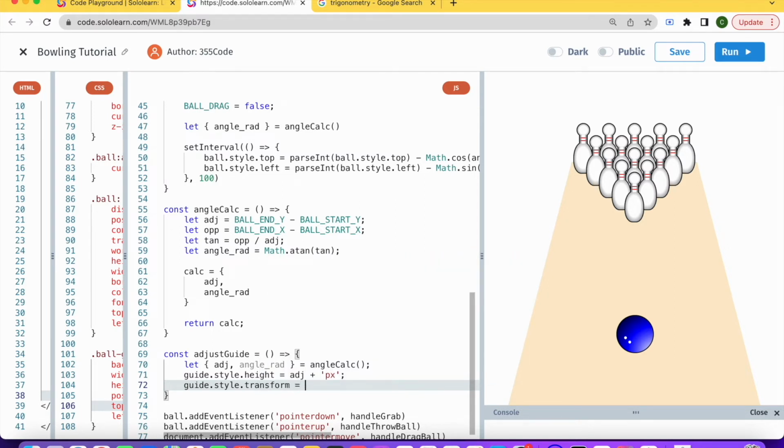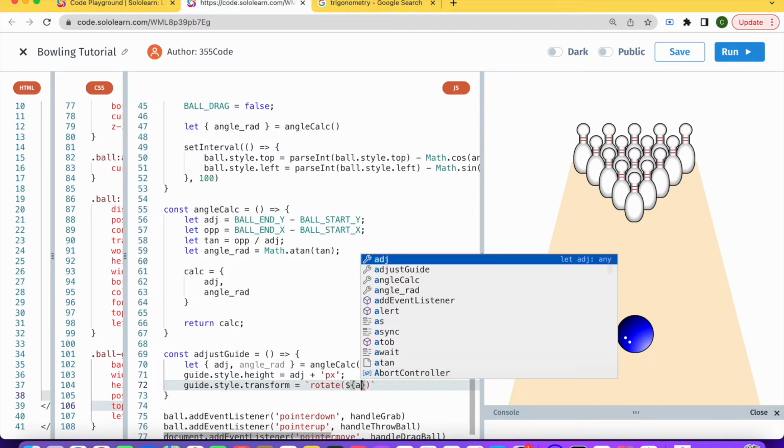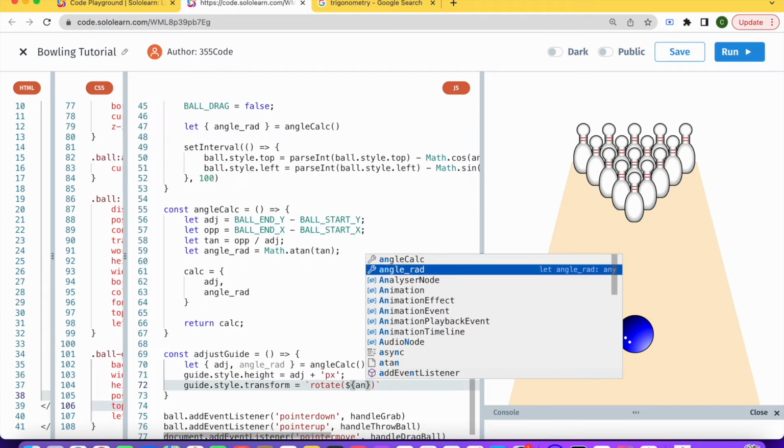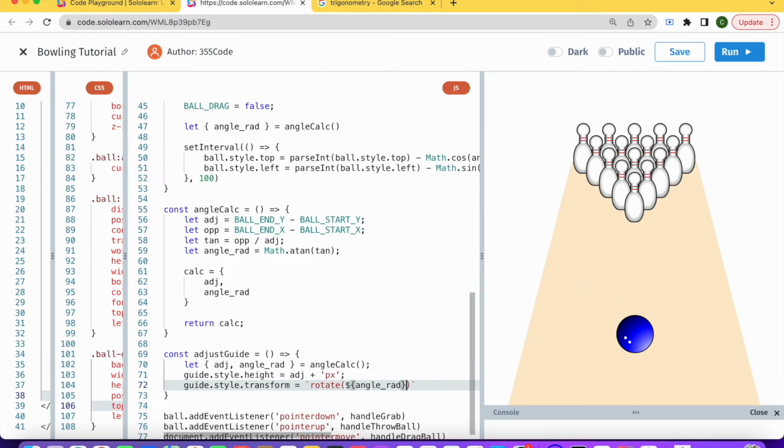And that will be equal to, I'm going to be using a template literal here. And let's focus first on just rotating it. So let's say rotate. And the amount that we're going to rotate it by, this could also be in radians, which is great for us. And we're going to do it, let's say angle rad. And just here we need to write rad instead of degrees.